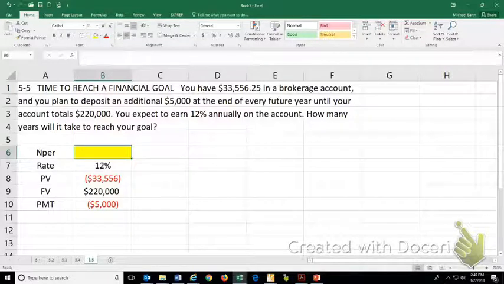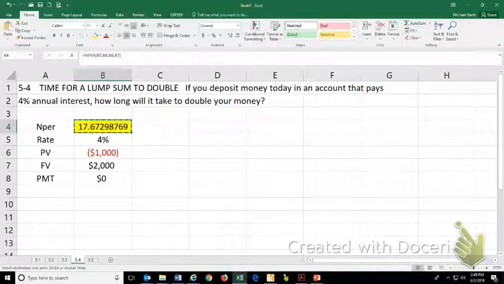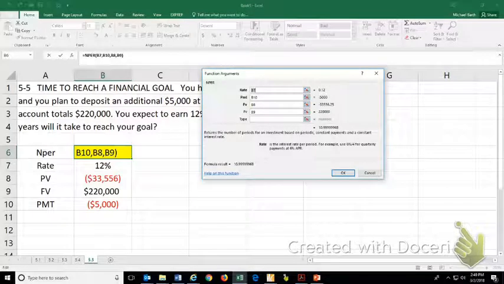Another way I could have done this, though, if I've already done problem 5-4, which solves for number of periods, once I've done this once, and I'm using cell references, I just have to copy that again. If we pop this open and look, it's taken whatever number is in the cell right below it. It's looking for payment in the row 4 cells below, present value 2 cells below, future value 3 cells below. So if you set these things up correctly using cell references, then you can keep changing.